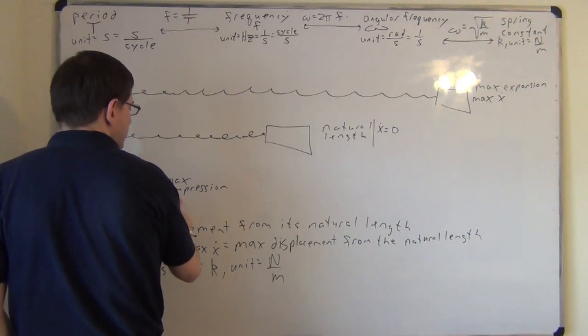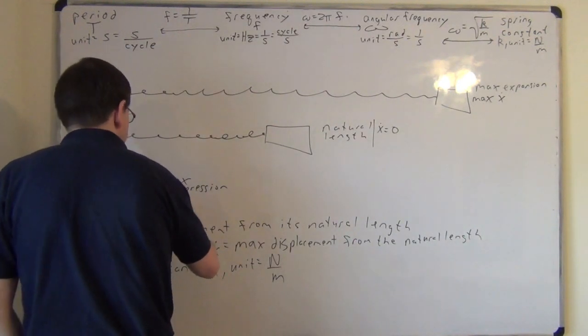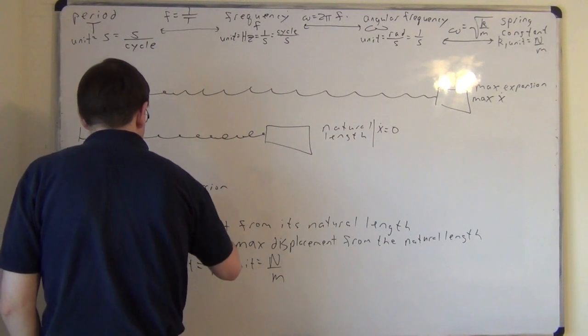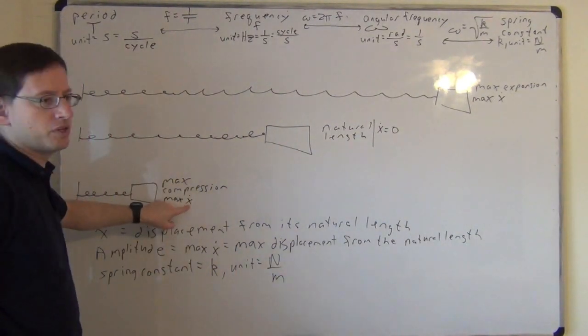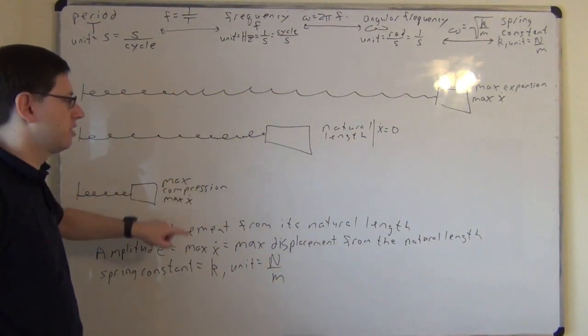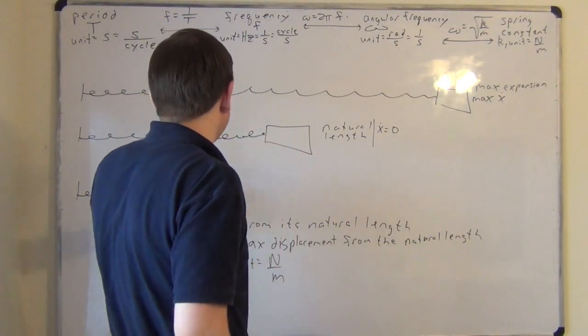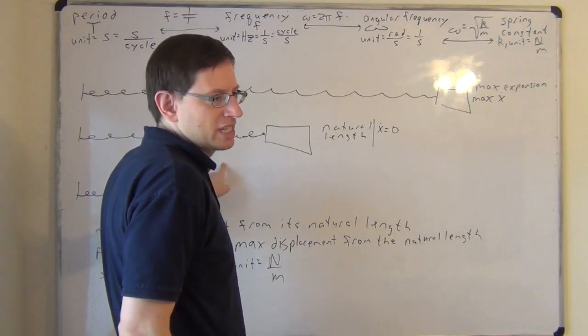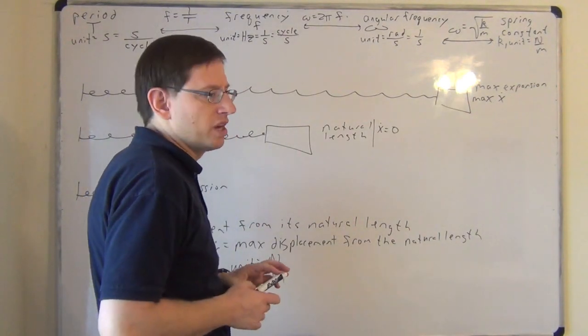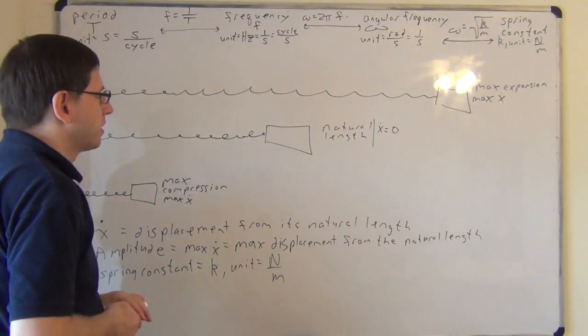It's also the maximum if we focus on the magnitude. You could also say that x here is equal to the amplitude. The magnitude of x is also the amplitude at this point. There are other points where x is between 0 and the maximum, but we don't often need to focus on those for solving problems. These are the 3 points that we're normally going to focus on.